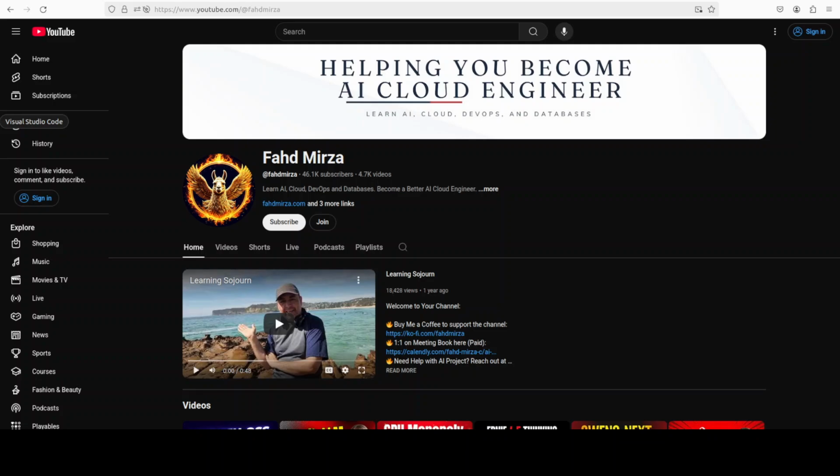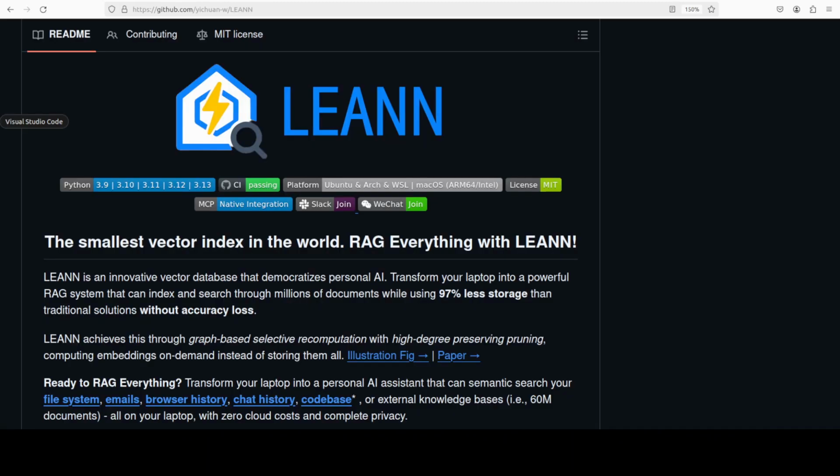So what exactly is this LEANN? In technical terms, it's a graph-based embedding recomputation engine that redefines local RAG by eliminating the storage overhead of traditional vector databases.